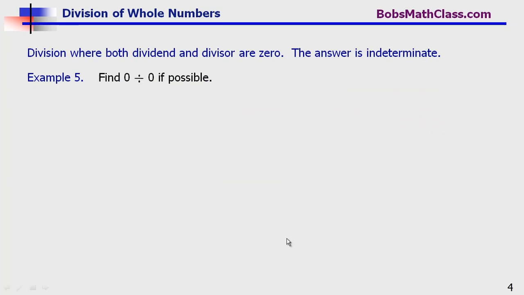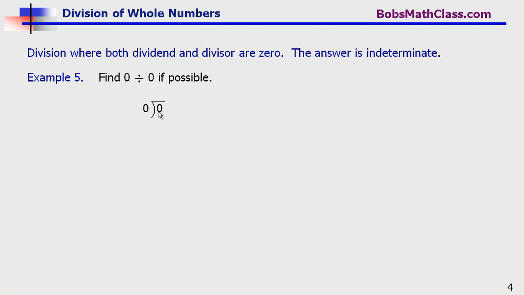Now, what if they're both 0? Well, the answer that we're going to write is indeterminate. Not undefined, but indeterminate. Meaning we can't determine it. That's really what it means. We cannot determine the answer. And this really has some meanings later on when it comes to calculus. Not that we're going to worry about that right now, but let's think about this for a little bit.